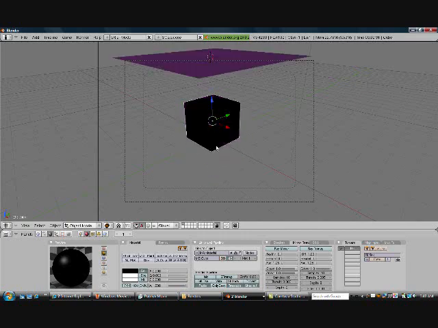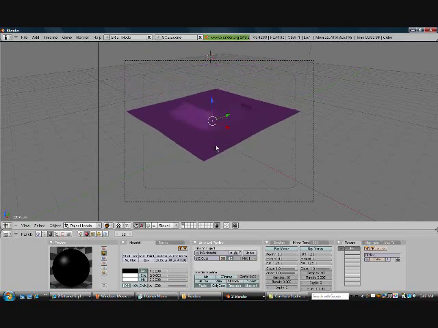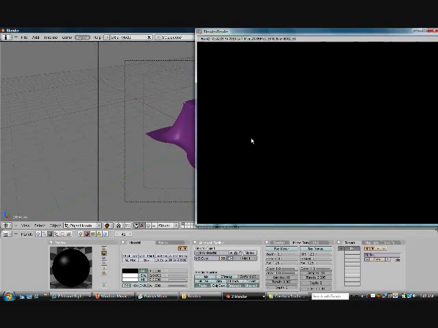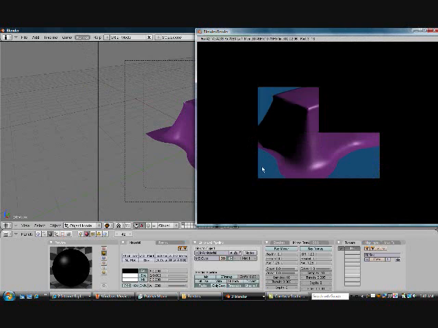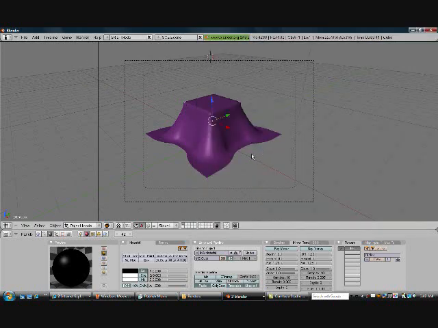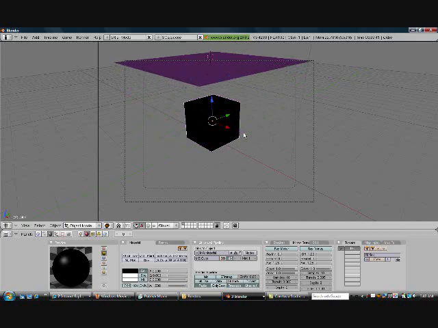I'm going to go ahead and hit escape, and I'm going to advance the frames forward by hitting the right arrow key, just so we can render an image real quick and you can see what this looks like rendered. As you see, we made cloth. And that's just a real basic, very basic tutorial on how to do that. You can play around with that and get some different effects.